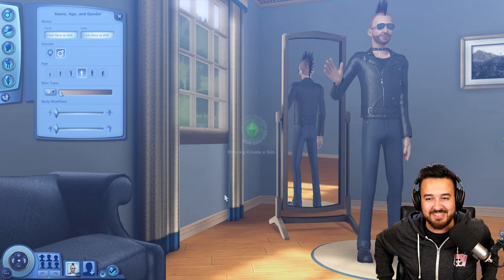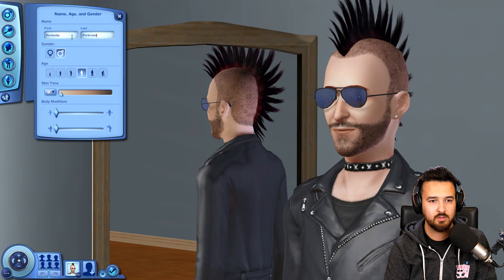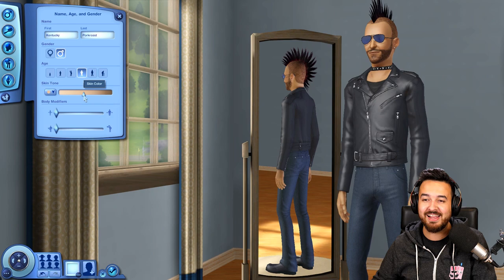Oh yeah, look at this guy. You know what? I don't even want to change this, but we should do some stuff. Oh, I can't randomize names. Oh, they don't have that yet. Kentucky Pork Roast is this guy's name. In this game, they also had a skin tone slider, which is pretty cool. And then a few different base skin tones. Why don't they just do this in The Sims 4? I guess, you know what, let's not ask that question, because that's a rabbit hole that we don't want to go down. Let's give him a nice tan.